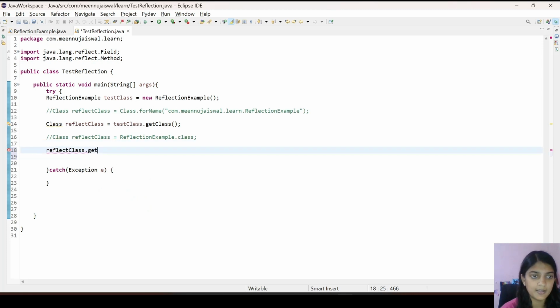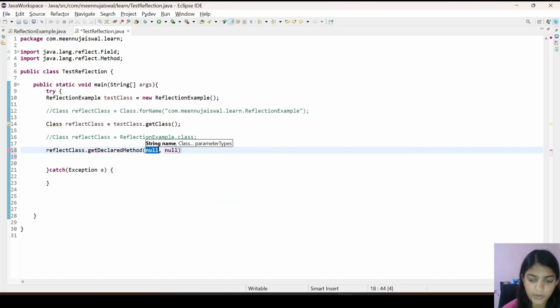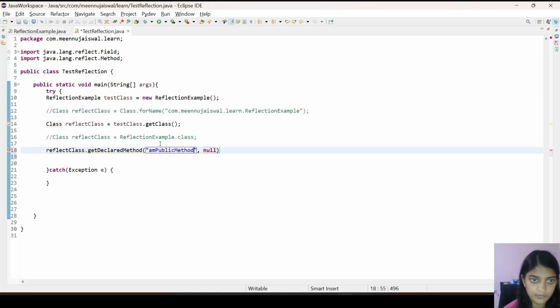So let us get the method here. Let us get the public method first, and the name of the method we have to give here, and the parameter which it takes is the integer one. Okay, this is the method.